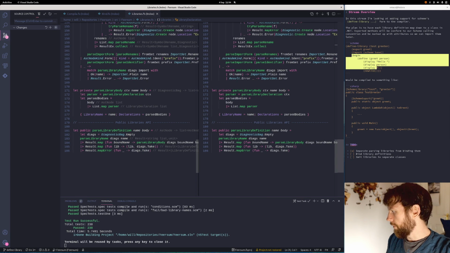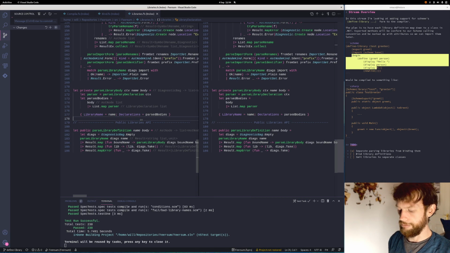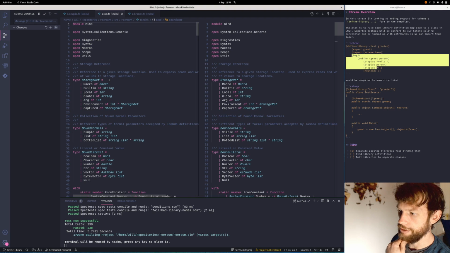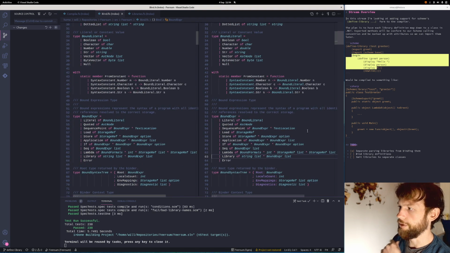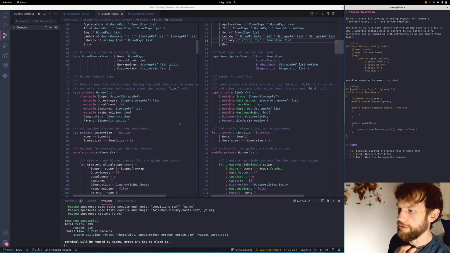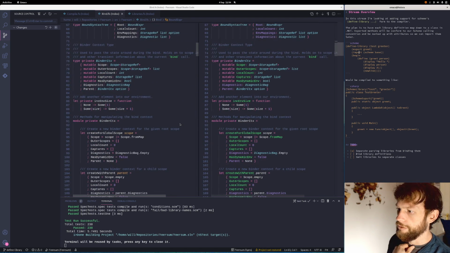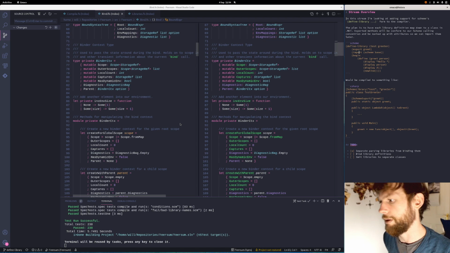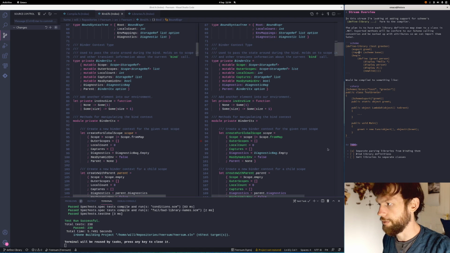Okay, I think I'm going to call it a day there. So let's go over what we've done. The initial approach to libraries, we were trying to mix in the parsing or the recognizing of the structure of a library definition and declaration with actually trying to bind it. So turn it from some syntax into some strong representation where we understand what all of the symbols are that we're referencing.